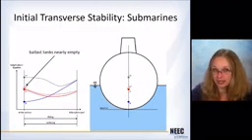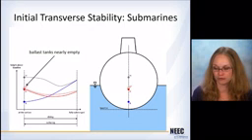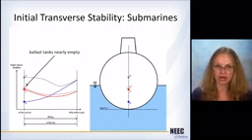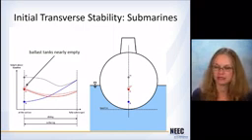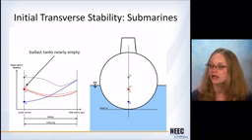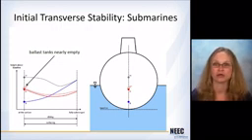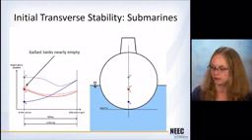To illustrate how these values are changing, especially GM, as the submarine goes from the surface down through diving and into fully submerged, I put together a few slides. In the beginning, at the surface, you've got the center of buoyancy, the center of gravity, and the ballast tanks are nearly empty. If you remember from the effects of loading on stability lecture, we talked about the free surface effect. It's when liquid sloshing around in a tank causes a virtual rise in the center of gravity, which we called G double prime, marked down here. Because the ballast tanks are nearly empty, that virtual change is not very much, so it's just a little bit above G.